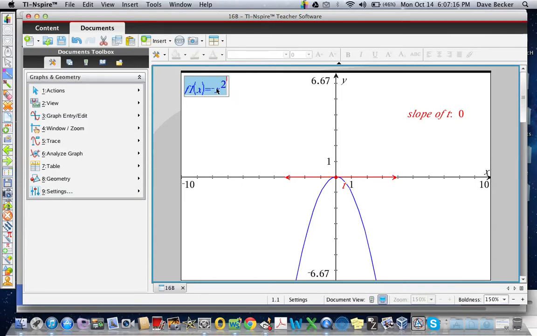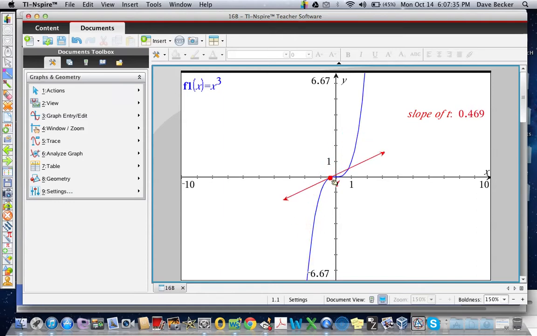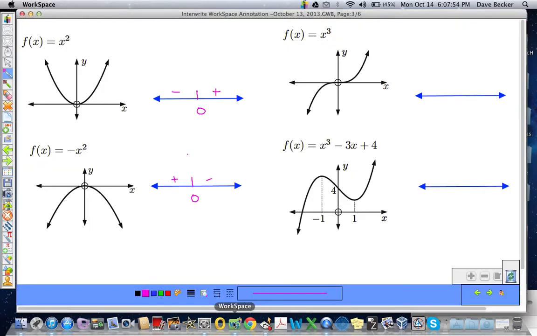Okay, so let me change this out, get rid of the negative, and we'll make this a 3. And there we go. So there's our good friend x cubed. Okay, so let's see, the slope is positive, positive, positive. It goes to 0. And it's still positive. And that makes sense because if you're thinking of the walking man going from left to right, he is continually walking up along this graph, which gives us a sign diagram like this.